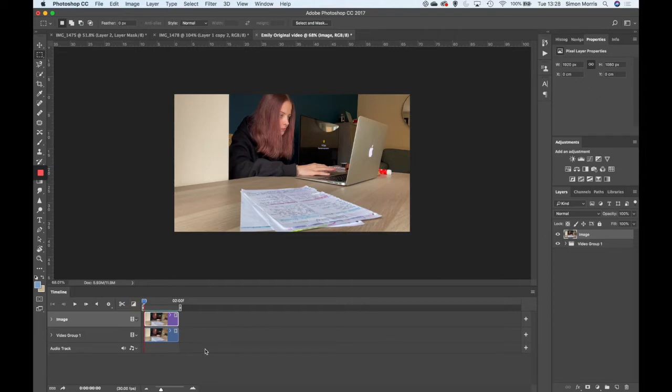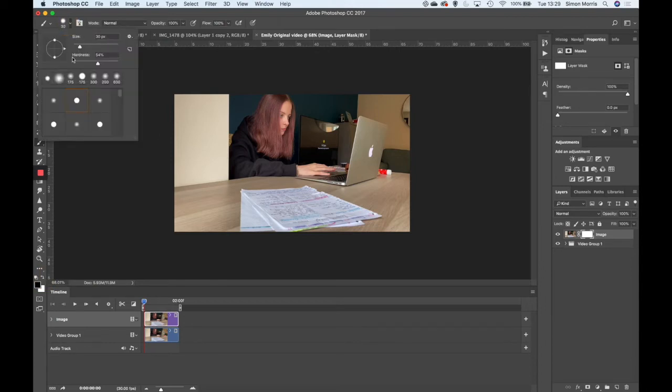So with that over the top, we can't see our footage, so we just need to erase a section to show through that video. So what I'm going to do is go to my image in the layers. I'm going to click on add layer mask down at the bottom. I'm going to grab a paintbrush and I'm going to flip between black and white to delete. So as you know, black will delete.